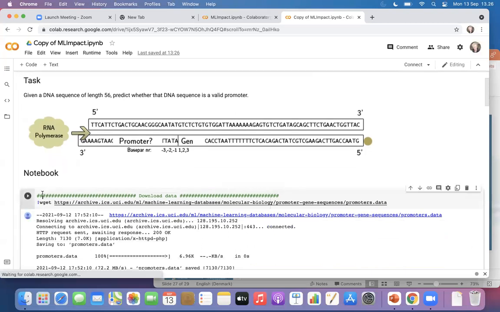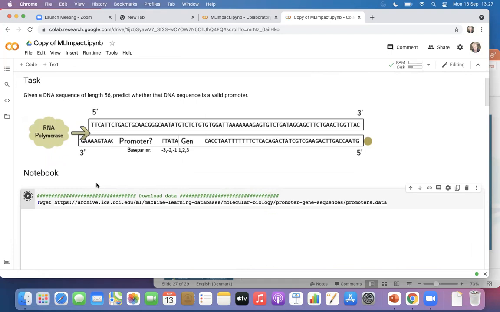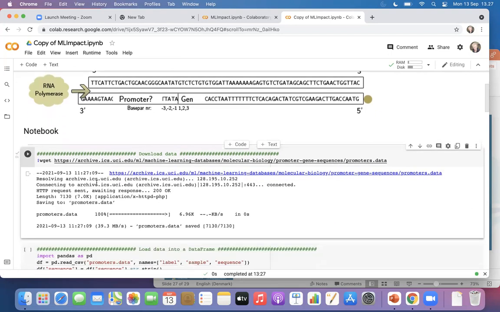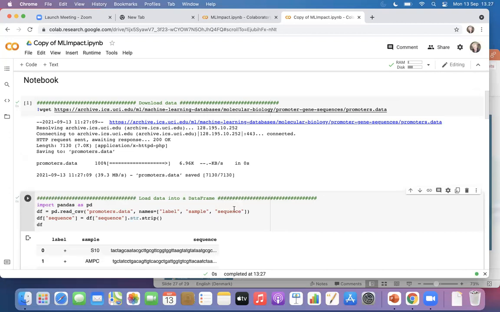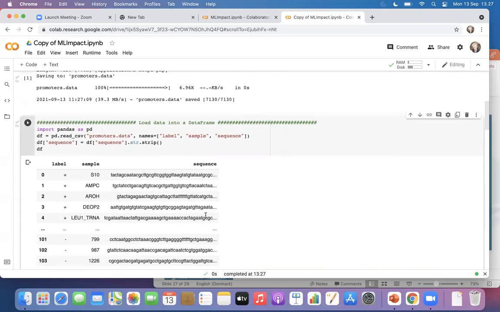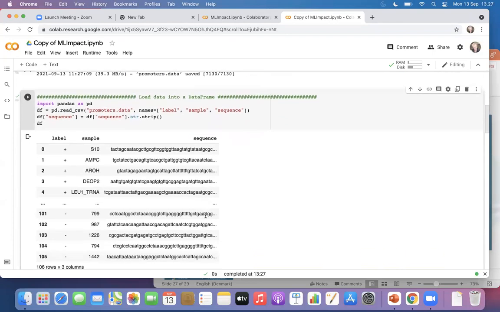So the first thing we'll do is download the dataset. I'll just start now. It may take a bit of time. It's not a particularly big data set, but sometimes the internet connection is not great. The data set itself consists of, I think, something like 120 sequences. I am going to use pandas here. Maybe you're not familiar with it, but it's a really nice Python library for manipulating data sets. So I'm going to read in my promoters.data file, and I'm going to change the column names to something more human readable. So then I basically get this back.